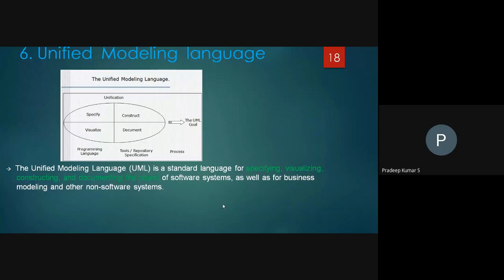Now, UML is a standard language for specifying, visualizing, constructing and documenting the objects of a software system, as well as for business modeling and other non-software systems.